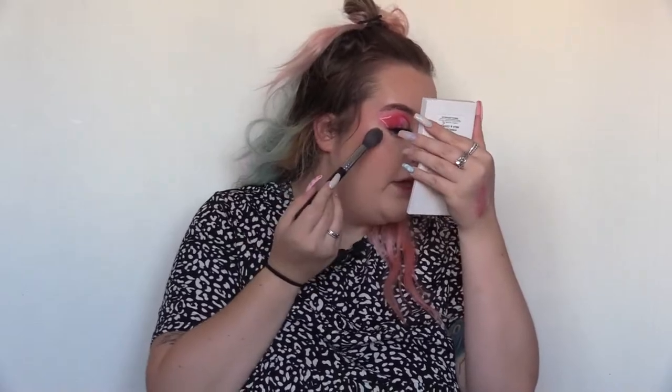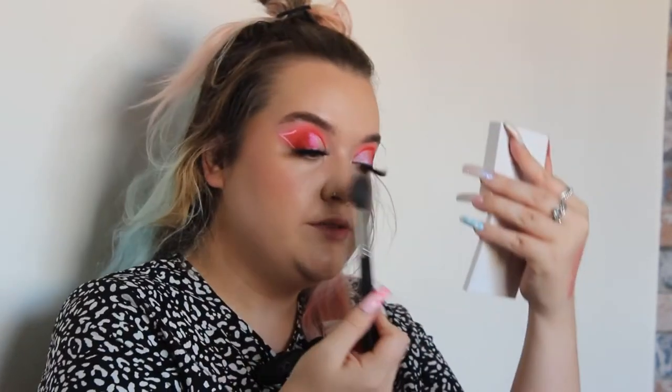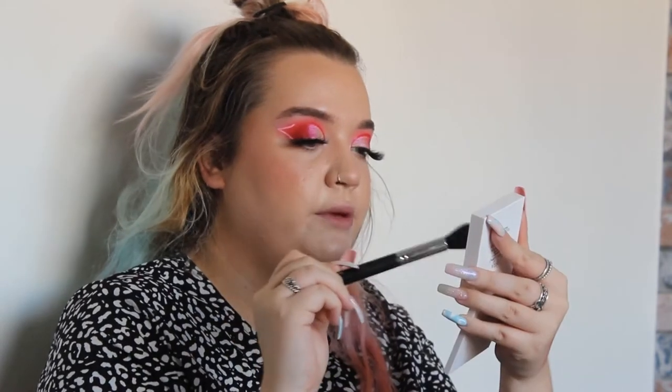Right, highlighter. We're going to go in with Milk and Cookies from Ofra and Steph Toms. When all the drama happened with Ofra, Steph held onto this, but I really like it so I thought I'd use it today - it's just a really pretty golden shade. Tiny bit on the nose as well. It also smells really good - it smells milky, it smells delicious.